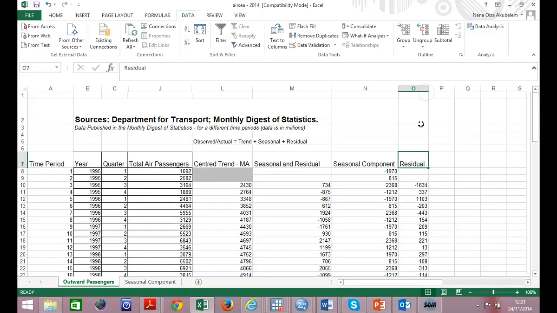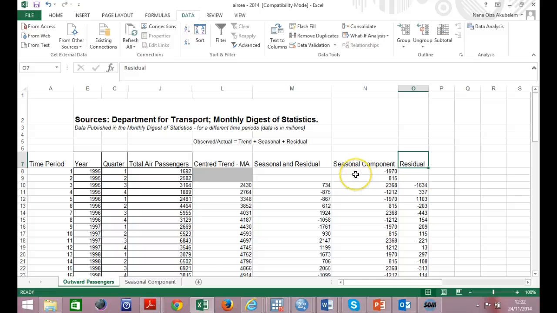Okay, so actually if you wanted to compare models, if you wanted to compare the regression model and the moving average model to see which one works better, you compare them by looking at the residuals. Why? Because the residual tells us the parts of the time series that you can actually model mathematically. So if you estimate the residual using the regression and it's higher than the moving average, it tells you that the moving average is able to explain the model better, because a residual is the error term and a good model should minimize the error. In other words, you should be able to capture everything as much as possible. So a good model will be a model that has a minimum residual.